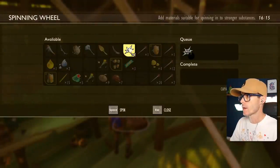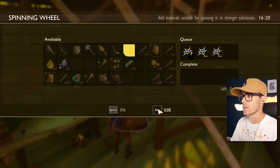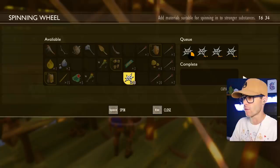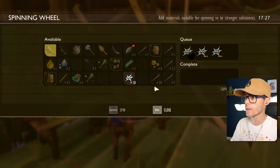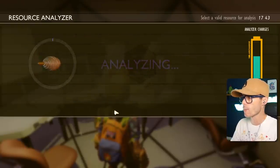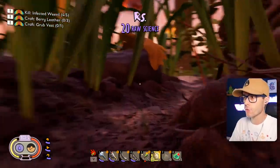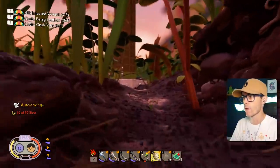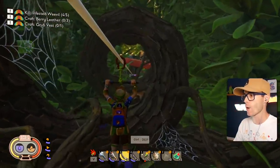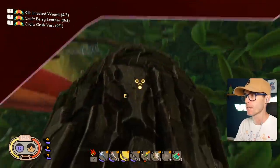Let's have a look. You can put web into this thing and queue up four spider webs — it takes a while to process them. And we get silk rope! Let's analyze it and get some raw science. Didn't get any new recipes though, but maybe that'll change later. Chiefs, I can finally build this zipline — I've got enough of this stuff now. Let's zip our way over there! This is so cool, it's the best way to travel. Oh yeah, buddy, right over to the brood mother — fantastic!